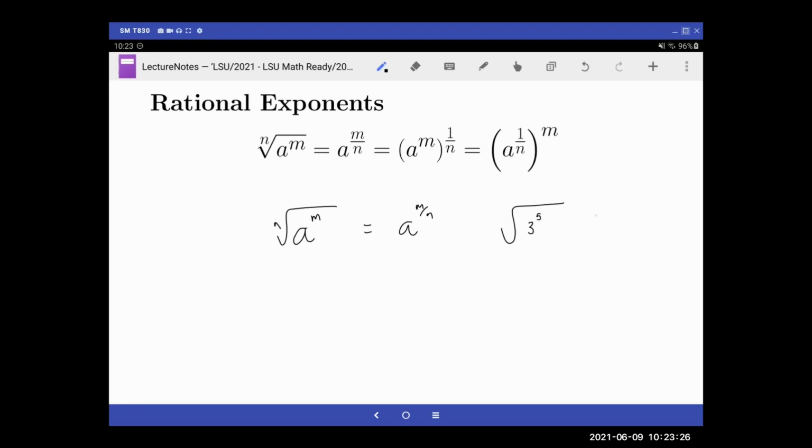Okay, well, that's the same thing. We just talked about dividing exponents, right? You divide that 5 by 2, to the 5/2 power. Okay, so we did that in the last few examples. We just didn't necessarily write it that way. But this is how it works, right? They're the same thing. And so if you see something like 5 to the 1/8 power, understand that that's just simply the 8th root of 5.